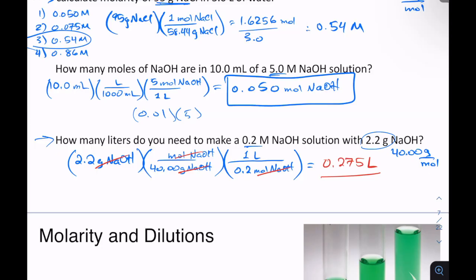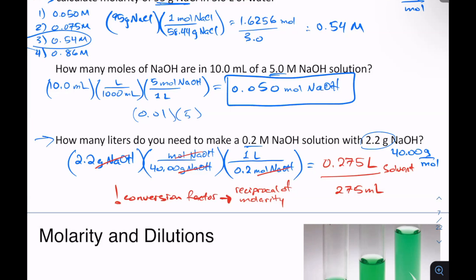This is going to be liters of solution. And if you wanted to put that into milliliters, that's fine. That would be the same as 275 milliliters. I would accept either one, of course, unless the question is specifically asking you to give the answer in one particular unit. Okay, so here, once again, we're using molarity as a conversion factor. In this case, we're using the reciprocal of molarity, but that's okay. With conversion factors, you can use the reciprocal, because all you're doing is using it to convert from one unit to another.